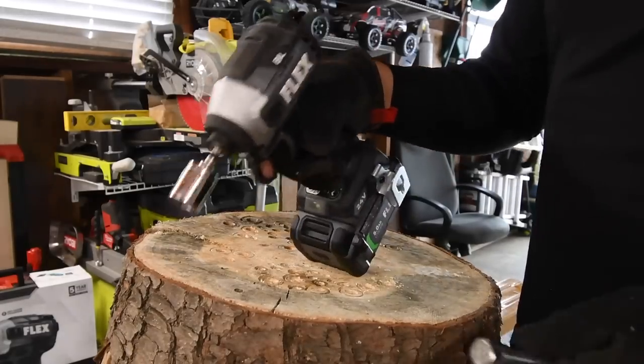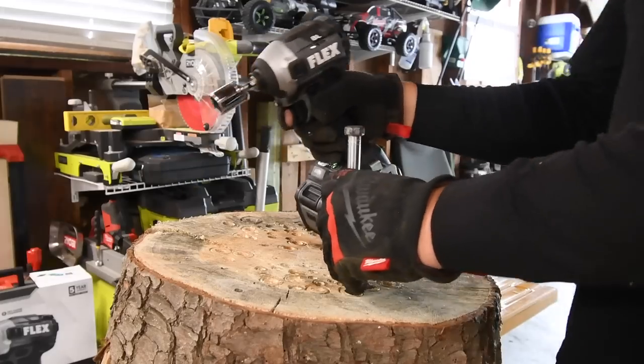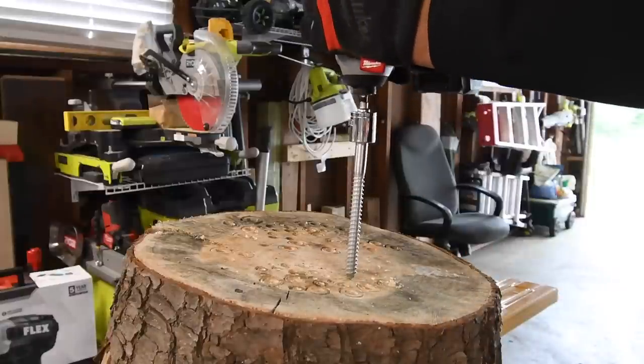It's not a bad tool at all. I'm actually impressed with this tool. Not bad for their first impact driver line that's out. It's only going to get better, but other companies are going to get theirs better as well.